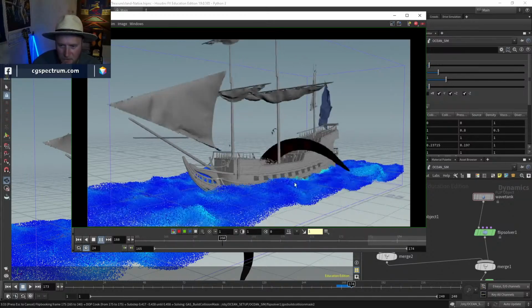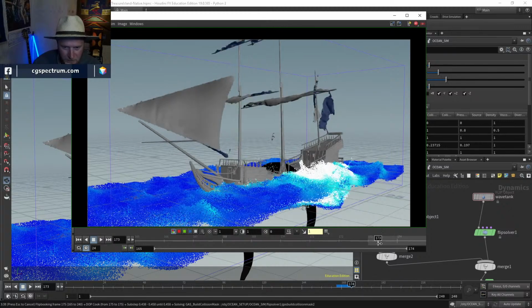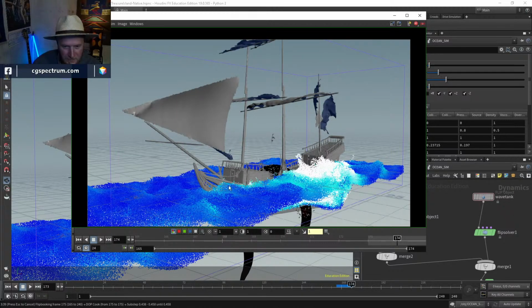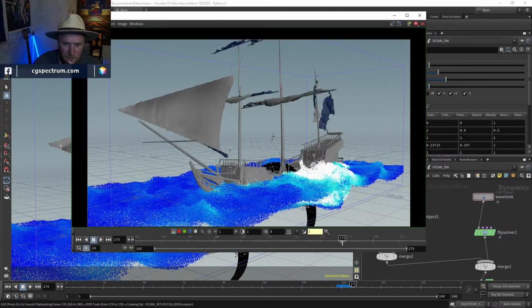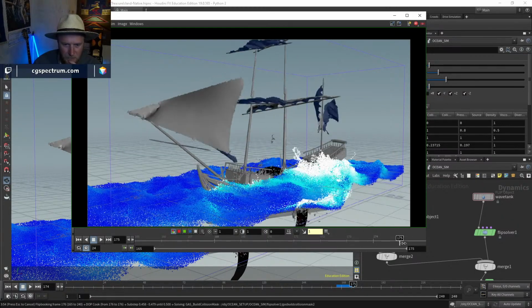Alright, so I am seeing a little bit more interaction here from the boat. These particles around the boat are starting to go white, which is good. A good sign that the velocities are being transferred there. I didn't make the depth any greater, so I probably should have done that, but hopefully this will be a good indication of what's going on with the boat, and we'll see a bit more of that interaction.